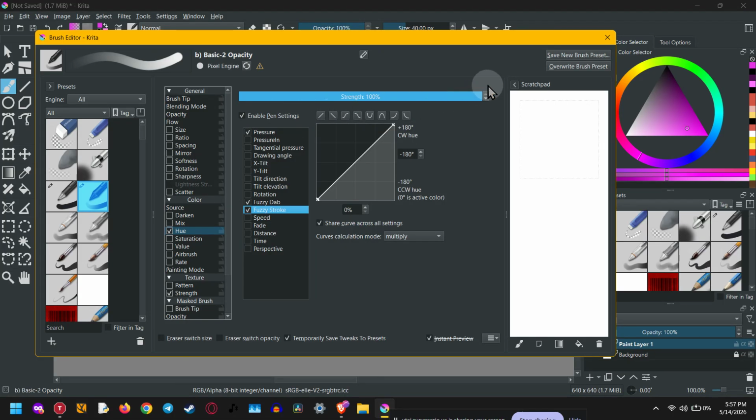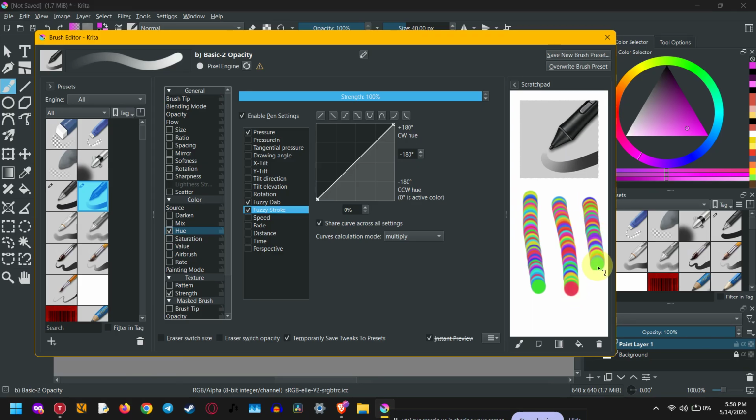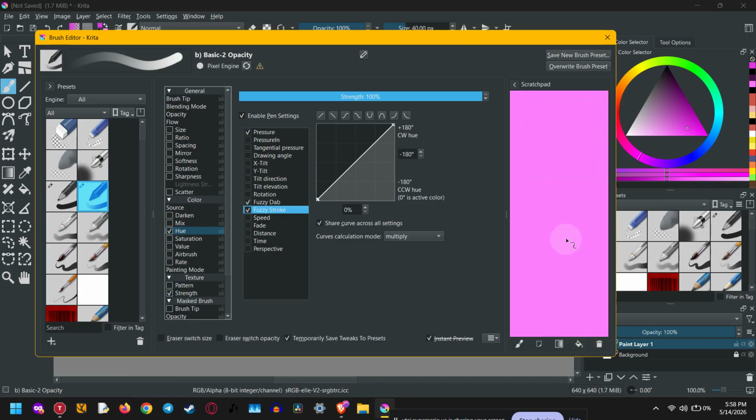If you choose fuzzy stroke, Krita will choose one randomized variant value and lock it in for the entire duration of a single continuous stroke. That means every dab within that stroke will stay consistent until you lift your pen or release your mouse. This is useful when you want variation between strokes, but not inside the stroke itself.